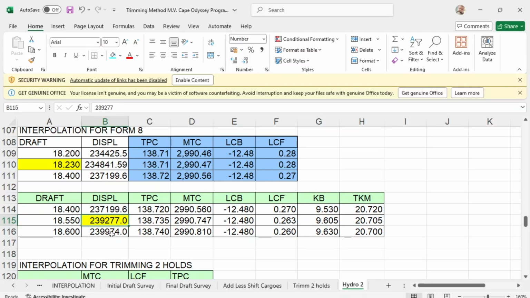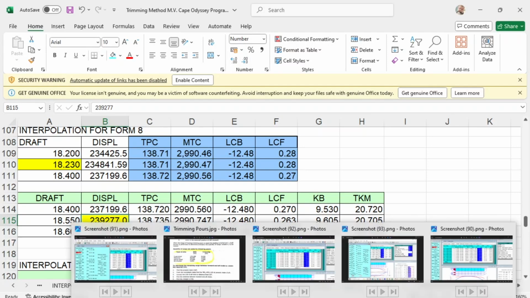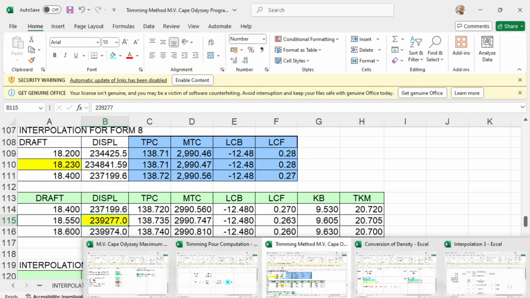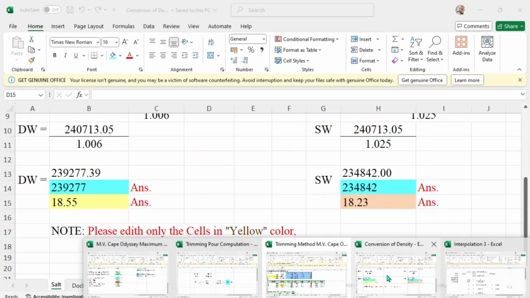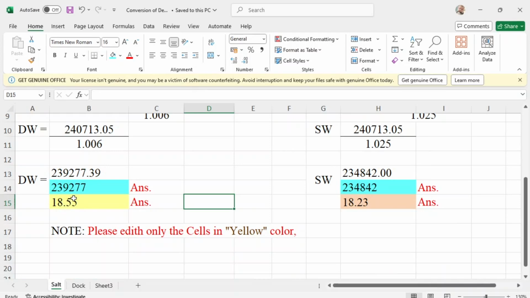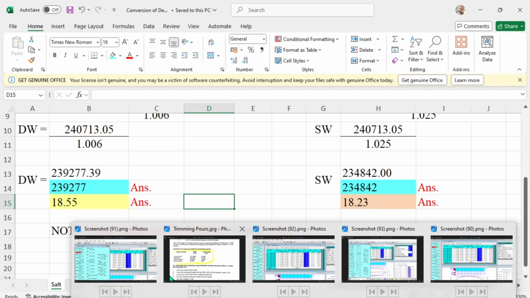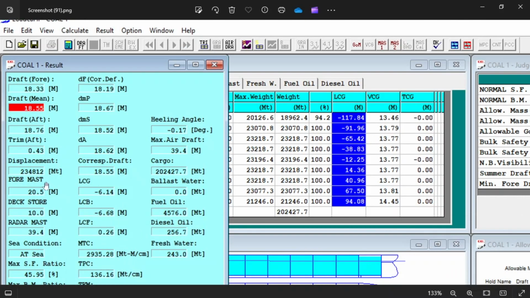So we interpolate it. This should be your corresponding draft or displacement of 239277, which is the same as this one. But I don't understand why he has a different displacement. And you have a cargo of this one.